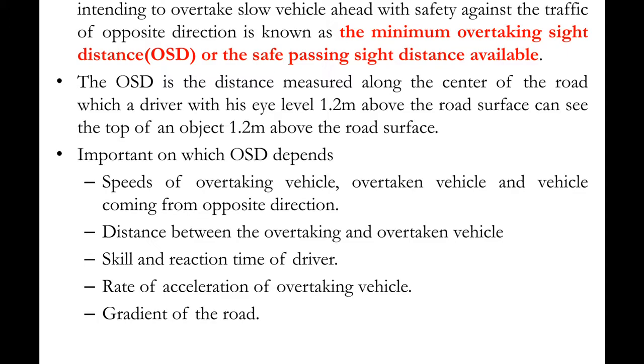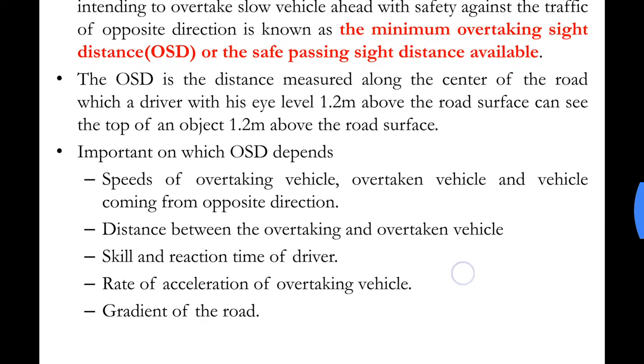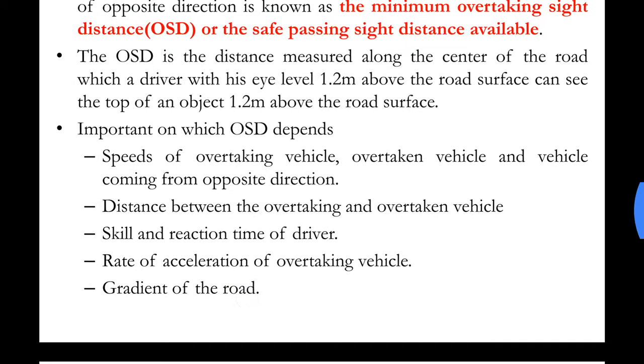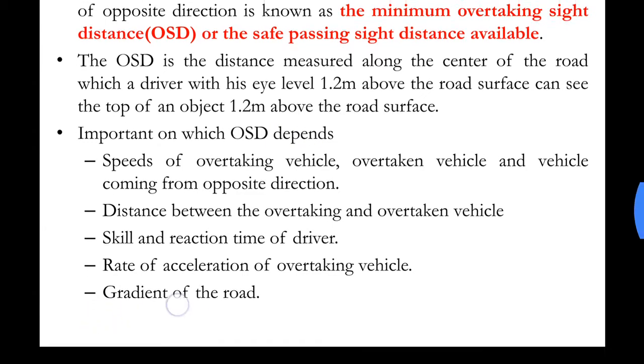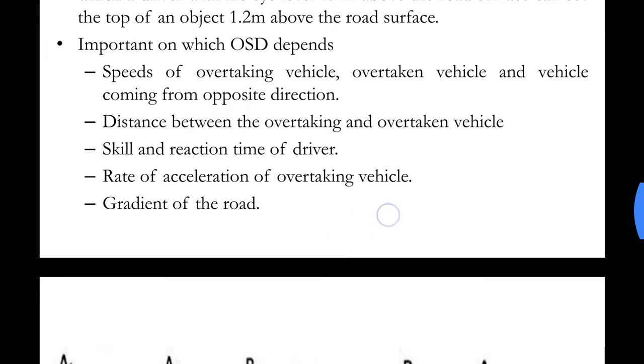It would not affect much because gravity would have the same effect on both vehicles. Even when the gradient is upwards or downwards, gravity would be either acting against both vehicles or with both vehicles. So the momentum affected on both vehicles due to gravity would be the same. Hence the gradient will not make much difference, and in the formula that we derive for OHD, we do not consider gradient. We will deal with this later on.